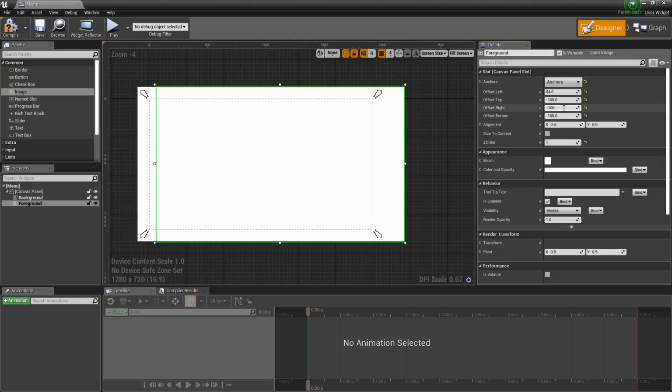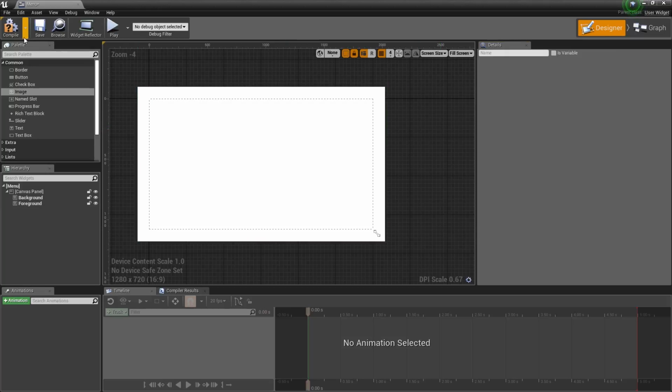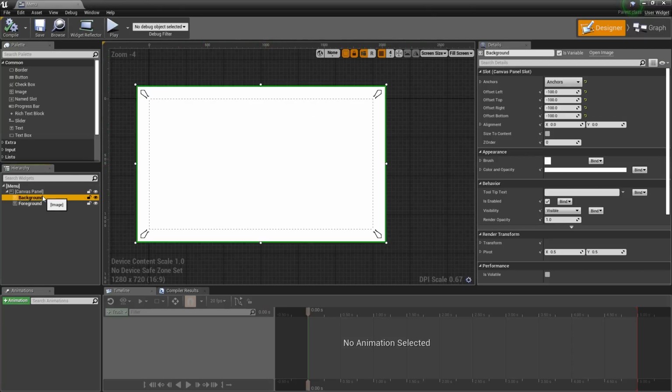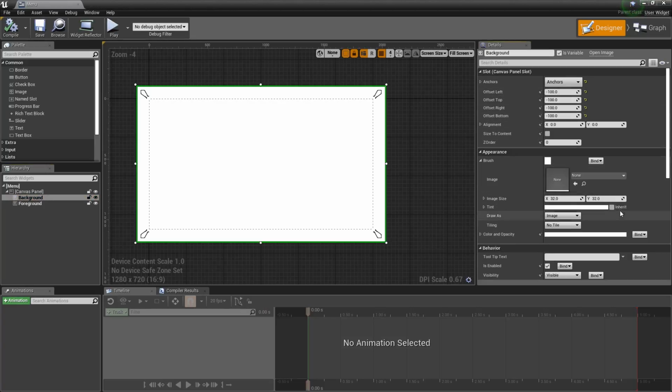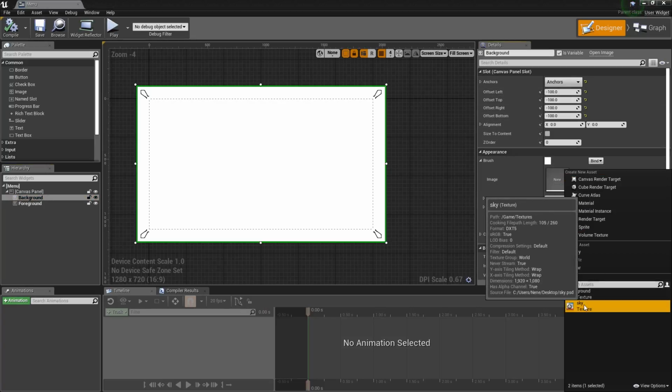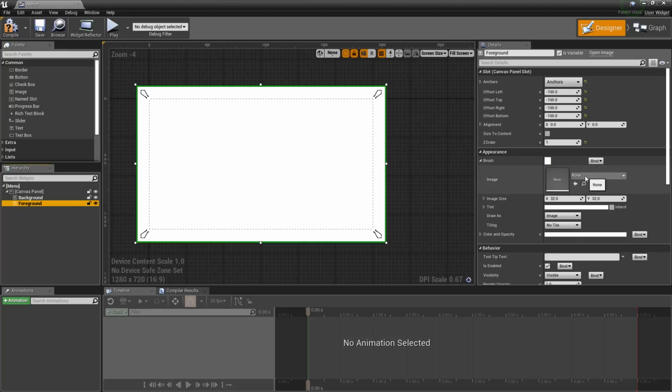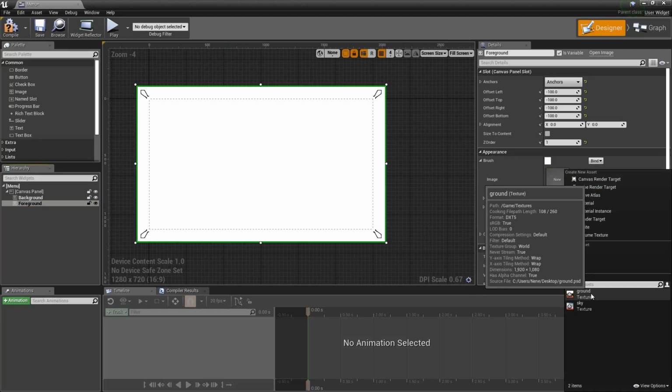So that's why it's important to have your images slightly bigger than the display size here. Okay, so my background brush, I'm gonna make it the sky, and my foreground is gonna be the ground.